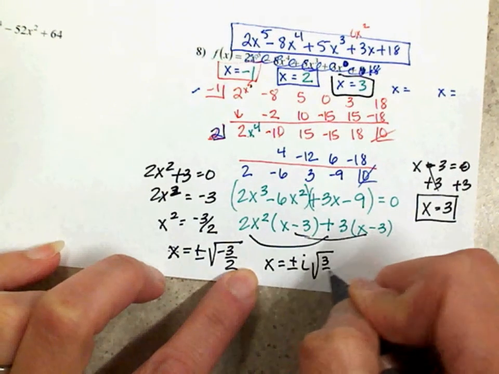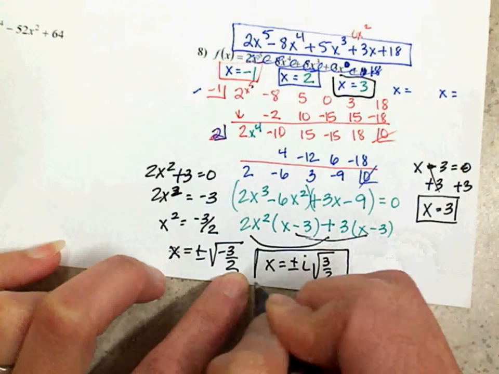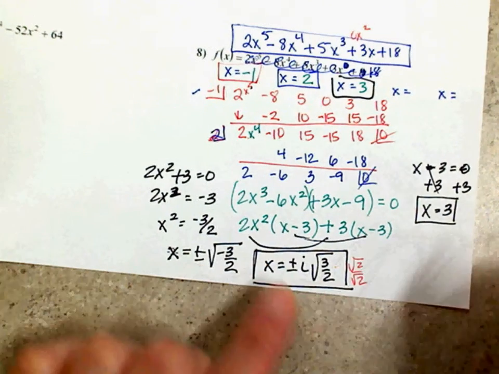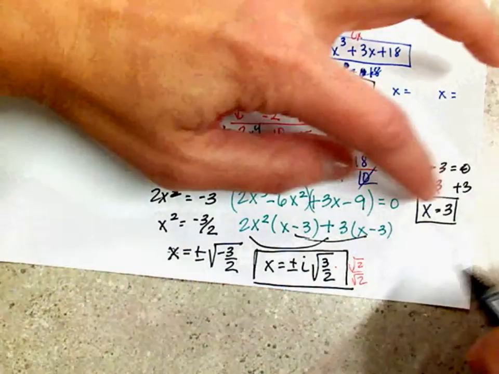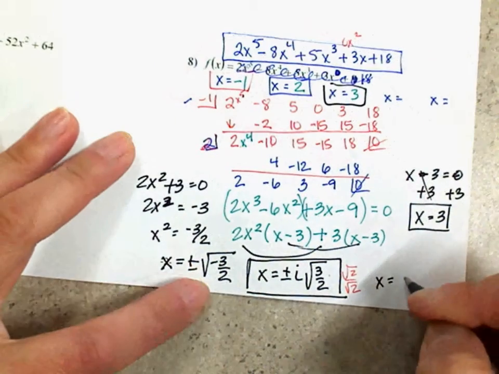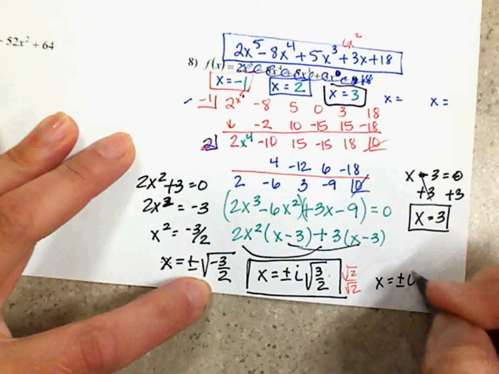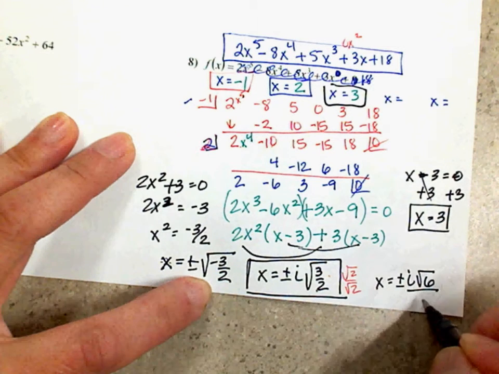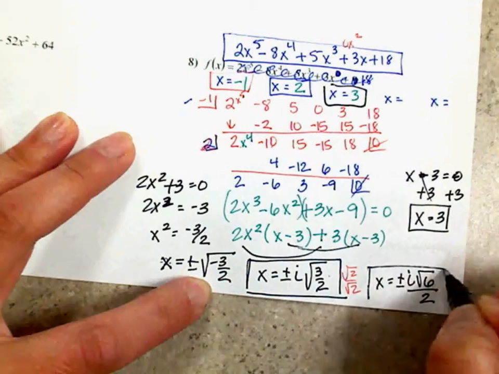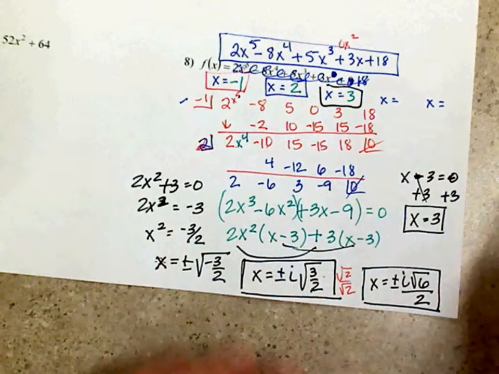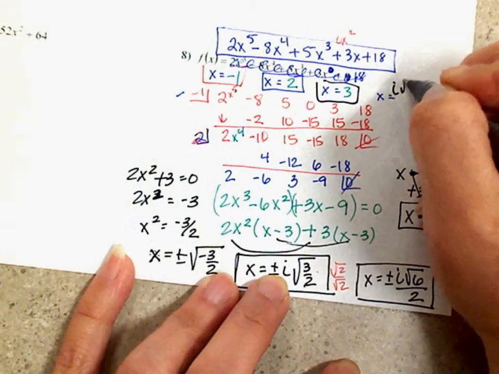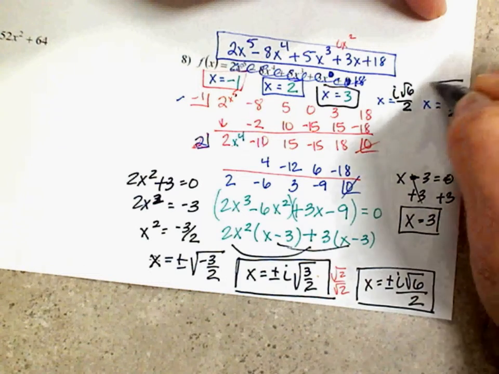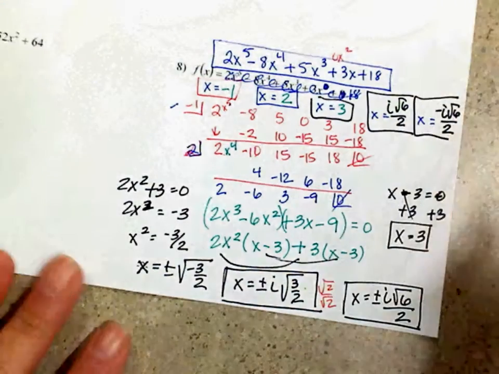Now, you could leave it like that, or you could rationalize. This is what I would take. But if you rationalize, the final answer will be plus or minus, okay? i, square root of 6, square root of 3 times the square root of 2, square root of 6. Square root of 2 times the square root of 2 is square root of 4, which is 2. This is the correct answer, but I will take this one. i square root of 6 over 2, negative i square root of 6 over 2. So there you have your 5 answers. 1, 2, 3, 4, 5. And there is your number 8.